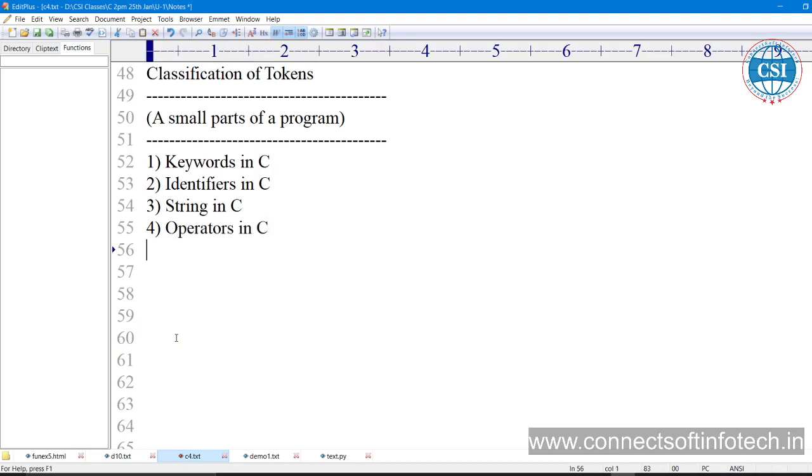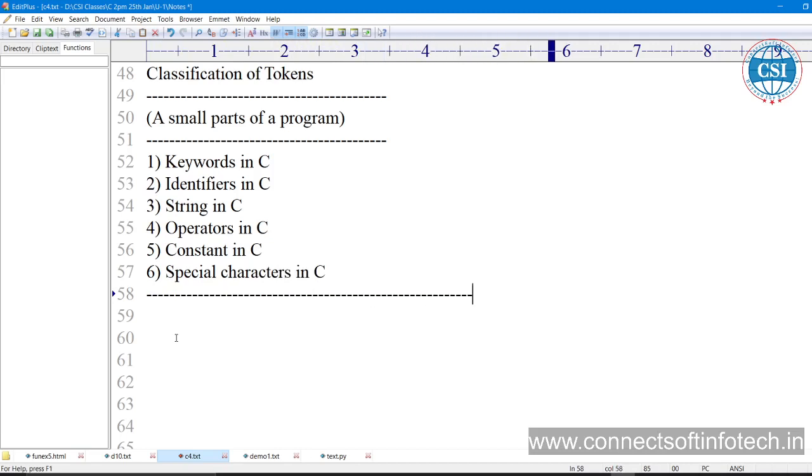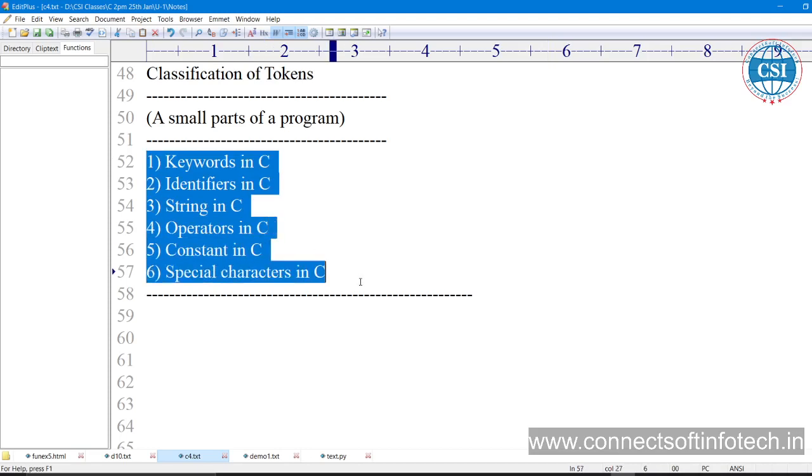Operators in C. Then constants in C. Then special characters in C. So these all are tokens. These are the classification of tokens into these parts.